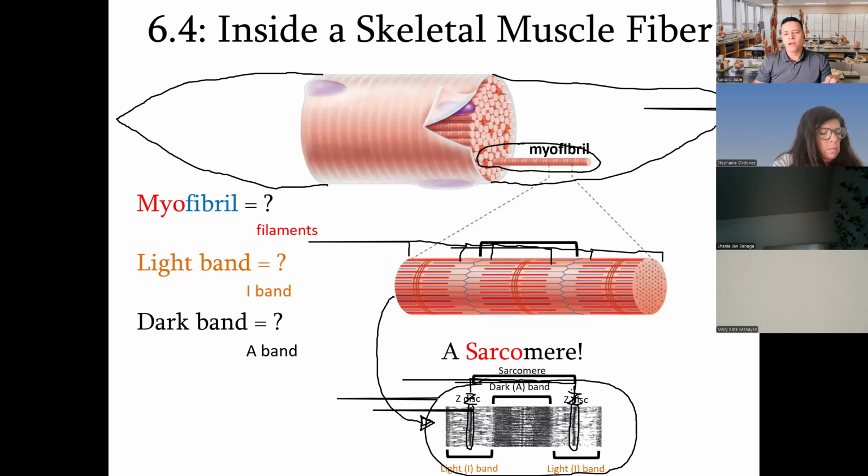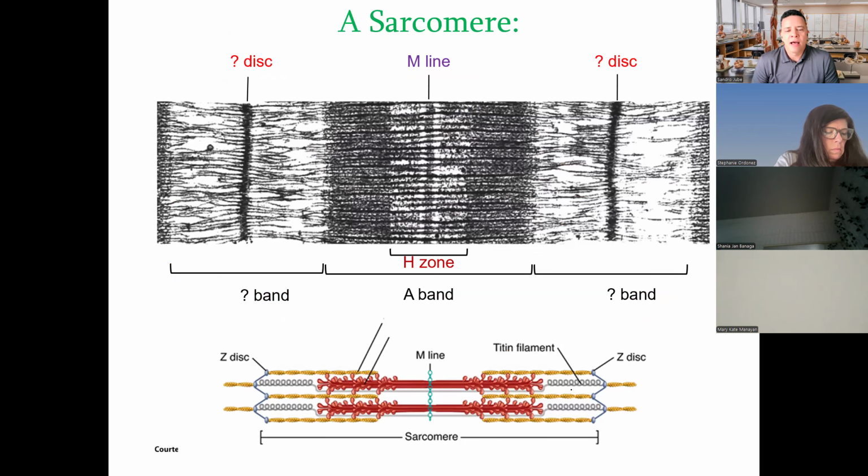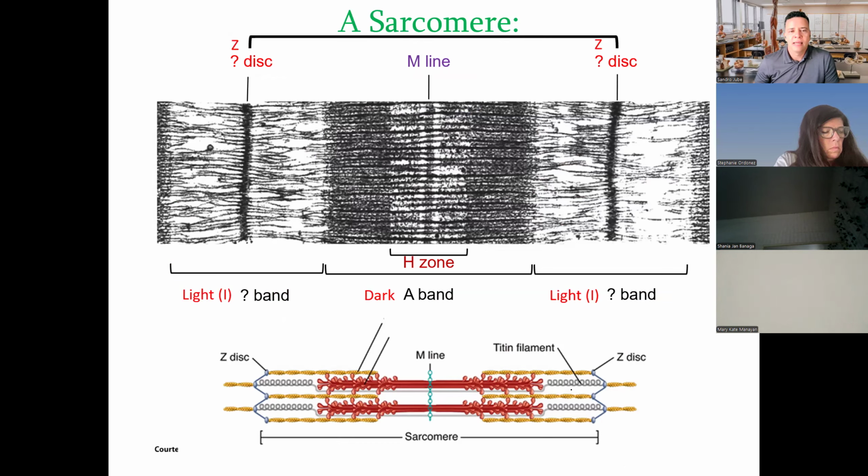And a sarcomere is what we call the basic contracting unit of the skeletal muscle cell. Okay, again, the sarcomere is the basic contracting unit of a skeletal muscle cell. And we're going to understand why we call this the basic contracting unit. So let's amplify this little section of the myofibril here. And again, identifying some of those regions, the light band, the dark band, Z disc, and then the sarcomere.